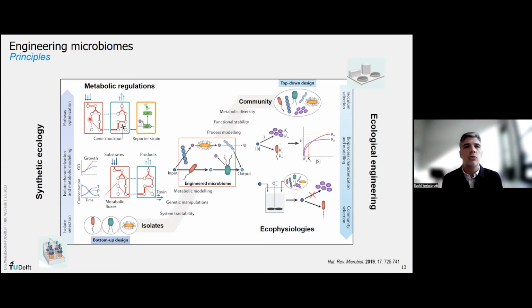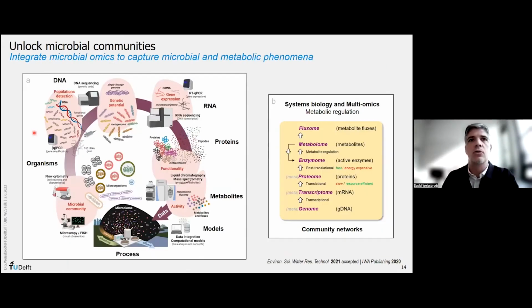How do they grow? How do they metabolize the substrate? How can they produce polymers potentially? And what happens if you have two organisms at the same time, or three organisms at the same time too? So from isolates, you can define co-cultures via synthetic ecology to address this relationship. So in the end, the science can go very deep by combining ecological engineering of microbial communities and synthetic ecology, starting from isolates and co-cultures.